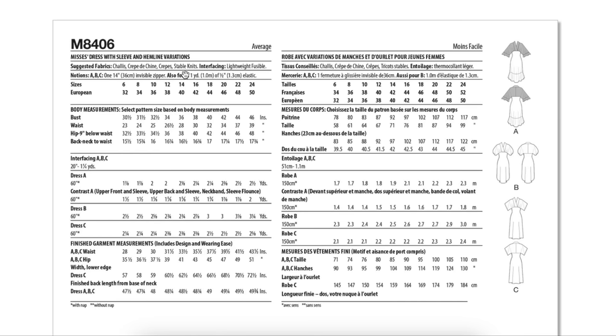Yeah, I really think you could go a lot of directions with this, especially because the skirt is cut on the bias. You could do some really cool things with striped fabric. And going back to the holiday theme, something with a little bit of sheen to it would also be really cool. Invisible zipper and some elastic for the sleeve bands of B.